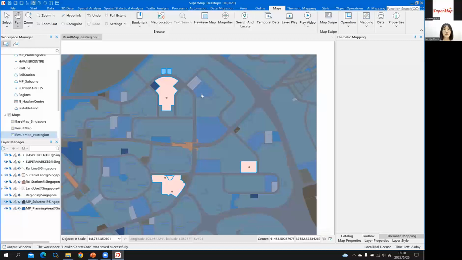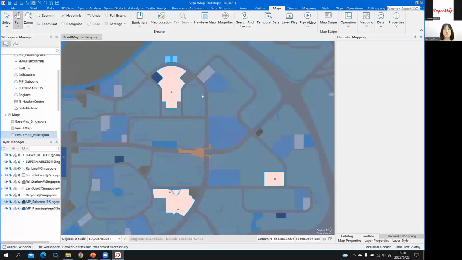And now our final step before we go to create the layout is to create a diagram to show the number of current Hawker centres by region. And here in the data source, Singapore, under it, I have created a table data set for such kind of information.